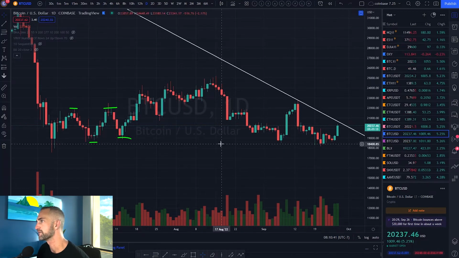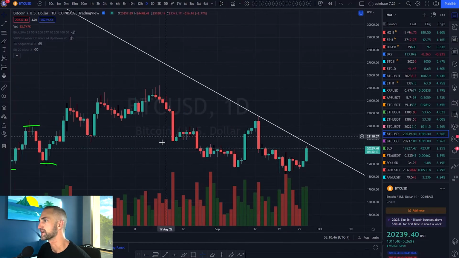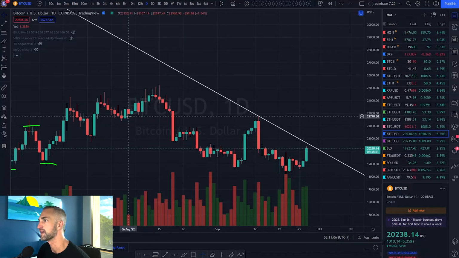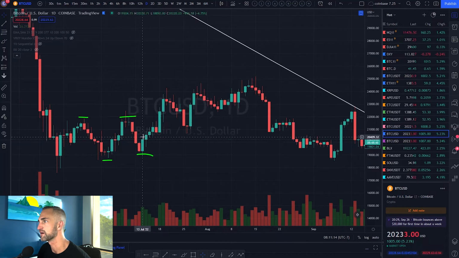So how do we confirm a higher low? Here's how I do it in my book. A confirmed higher low, or not higher low, but at least a low being put in, or a high being put in, is you want to see a closure above the prior wick. So in this case, this would be an identified low. In this case, an identified low. In this case, an identified low, a low's here. A confirmed low would be there.